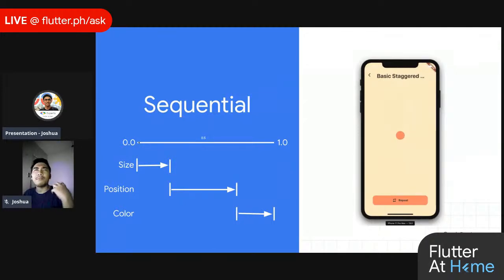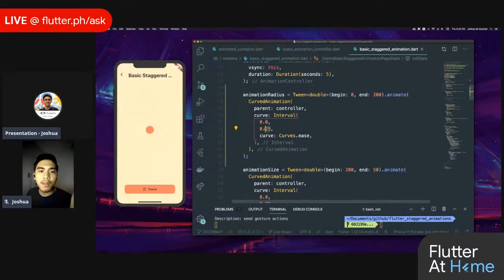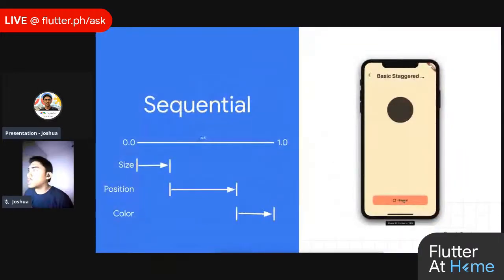Personally, if I'm computing this in my mind, I think of it as a percentage. So for example, I added 0.25 here, then presumably this animation will end at the 25th percentile of the animation, because this is considered as 100% and this is considered as 0%.